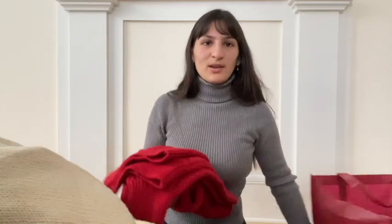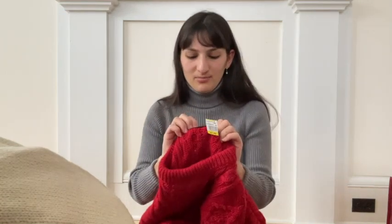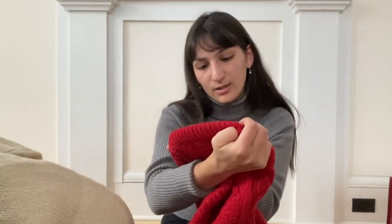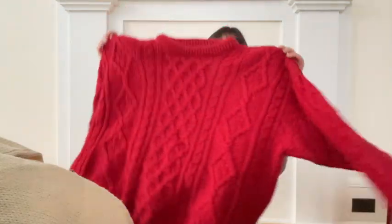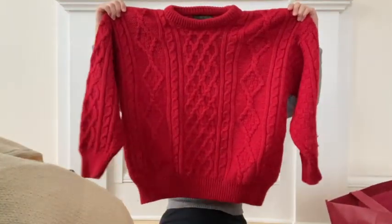Last item, and it's a special one. This is a fisherman-style knit sweater in a bright red color. I don't usually buy colors this bright — I just don't gravitate towards it — but I thought this was so pretty. It's made in Ireland, an Irish knit sweater in this bright red color. Just so beautiful. 100% pure merino wool — when I was feeling it I couldn't believe it was wool. It's so soft, it does not feel like wool at all.